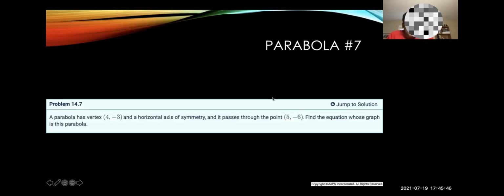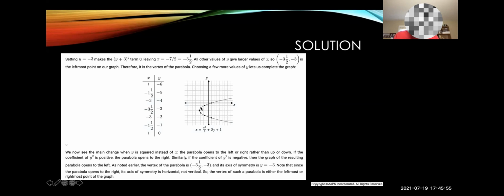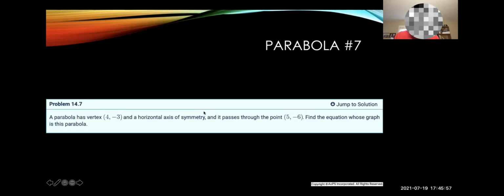So here's another parabola. This is problem number 7. A parabola has this vertex. So the vertex is that point, the point that's essentially at the bottom or the furthest left or right. And that's this vertex, and it has a horizontal axis of symmetry, and it passes through this point here. So with these 3 clues, try to figure out this equation. It might be a little hard, but I'll give you maybe 4 minutes on this problem since we're running low on time.